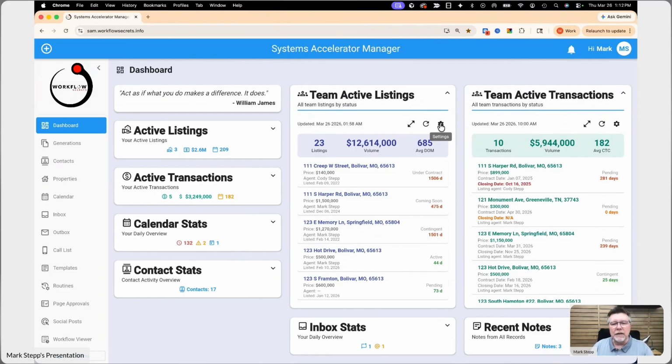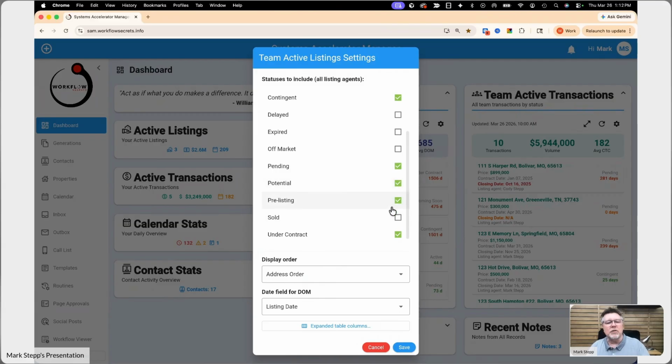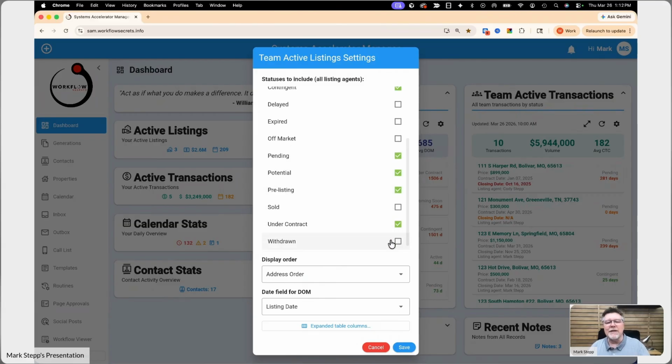I can click on the little gear here and decide what listings do I want to show based off of their statuses. I want to show active, I want to show coming soon, contingent, pending, potential, pre-listing, under contract. If any of these you don't use, you can set it however you want.